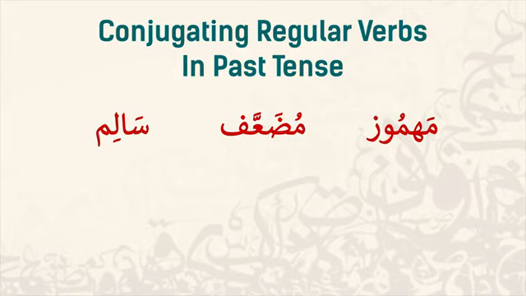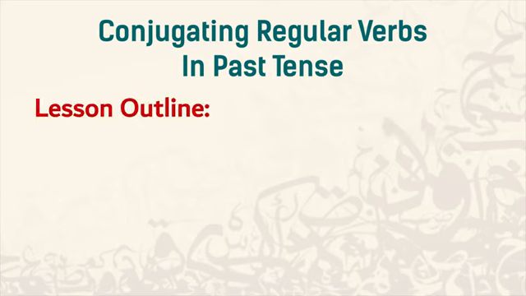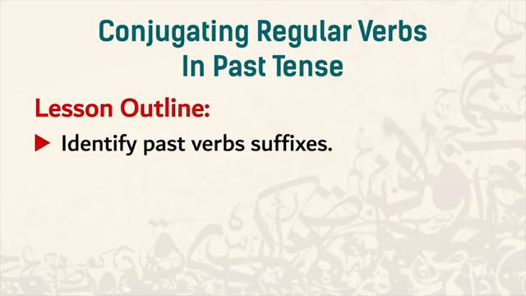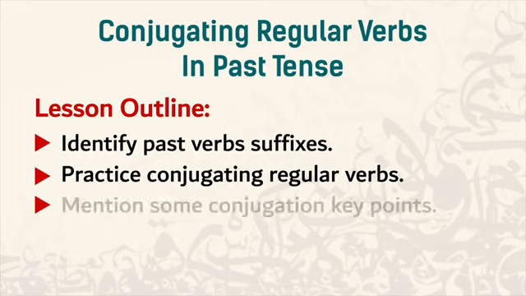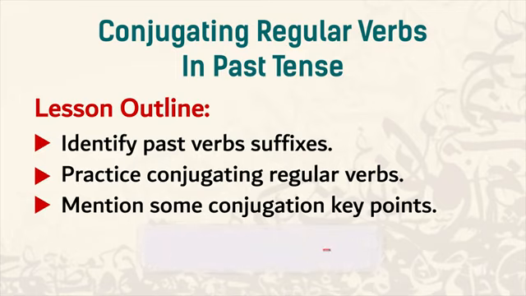in this case. The outline of this video is: first, we will identify the required suffixes or connected pronouns used in conjugating past regular verbs. We will practice conjugation together for each type of regular verbs, and finally, we will come up with some key points that will light the candle for you.